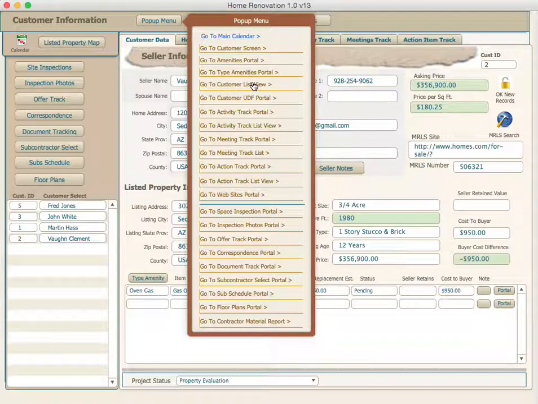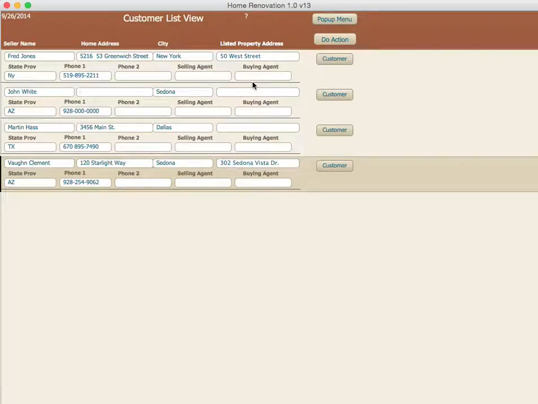The customer list view, we're going to go there. A list view is actually a view where you show all the records that are included, say, in the customer. Any list view is related to a parent record or a list situation where there are a set of records that are owned by, in this case, the customer screen. You see the information about that. That gives you enough information to be able to find what you're looking for in that particular record.